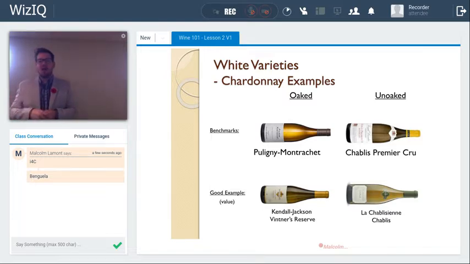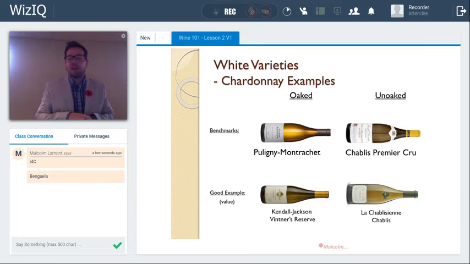From Old World unoaked, benchmarks from unoaked, I'd say a Chablis Premier Cru. Chablis, of course, again, is the principally unoaked Chardonnay region of northern Burgundy, actually quite a bit closer to Champagne and Paris, in fact. And Premier Cru is a classification indicating first qualified growth. There's an even higher level of classified vineyards called Grand Cru, great growth. But Chablis Premier Cru will have that concentration of flavor, that elegance, that balance, again, pairing great with food, seafood, various dishes.